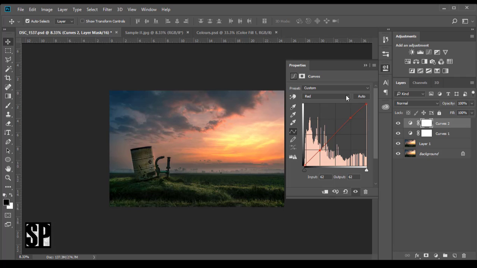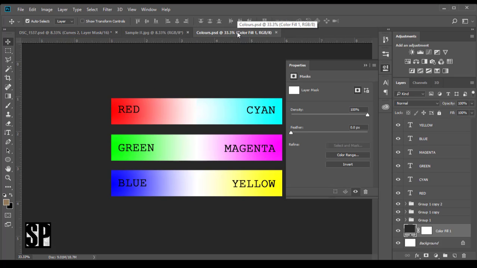Okay, we have the panel, but where is the yellow? It's red, green and blue. Now a very vital point, please keep in mind, or you can take a screenshot of this.